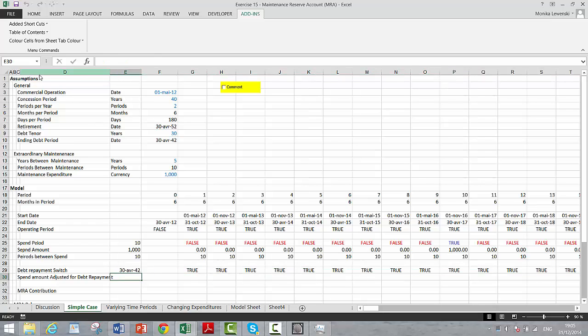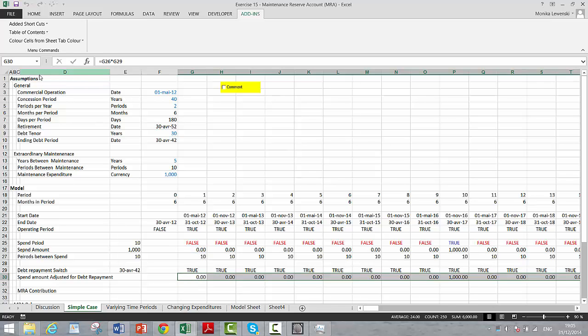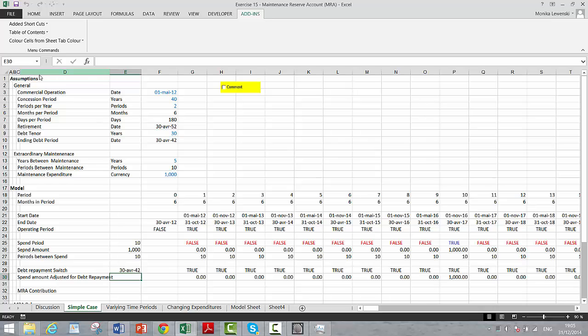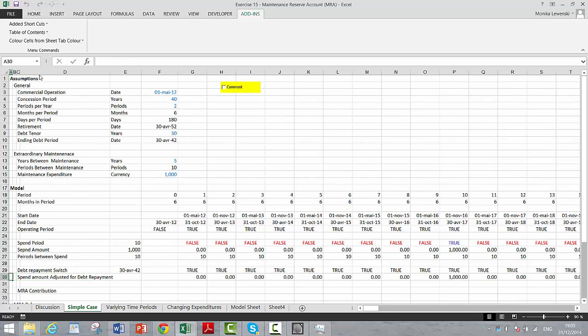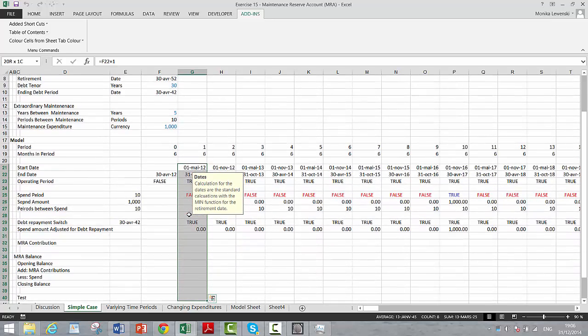And then we have to put the spend amount here, but this time we multiply this by our debt repayment, so we don't include any debt repayment after the debt repayment period. In fact, why don't we do this? Kind of silly, but reminds you how to do some of these things.